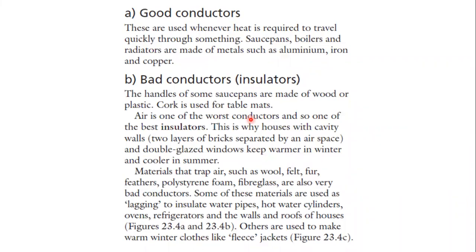For example, if I want to keep a house warm, you can take two layers of bricks, or we don't use bricks as such anymore, but just for example, make one wall of brick and then another wall of brick, and between them have a layer of air. That air is going to keep your house really protected. Animals work in the same way with fur. They generally have two layers of fur, so the fur traps the air, and because the air gets trapped in the fur, it keeps them insulated.